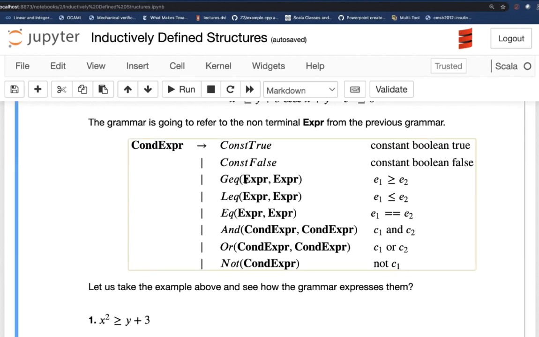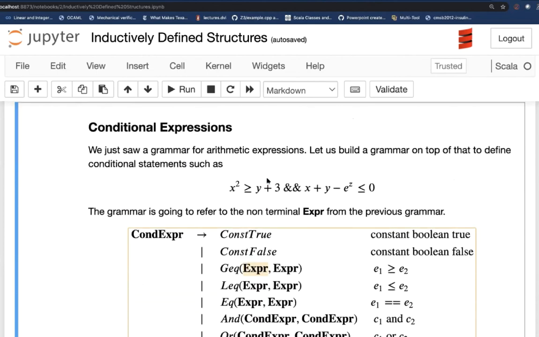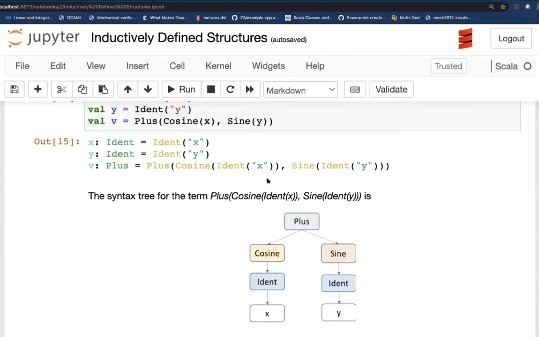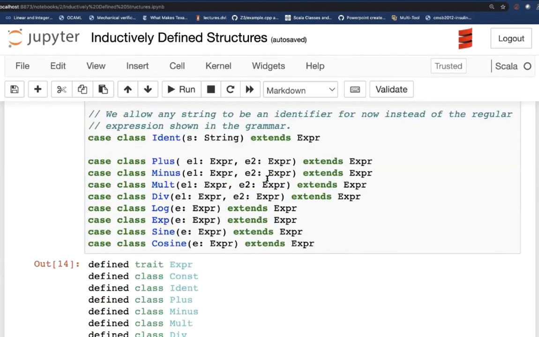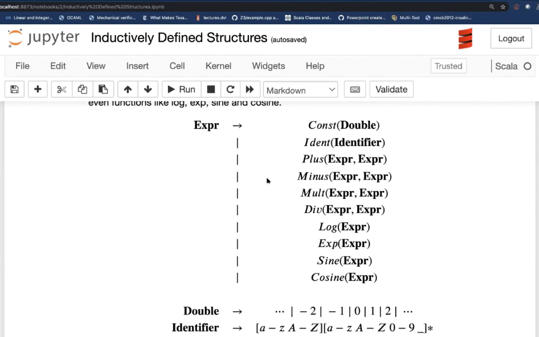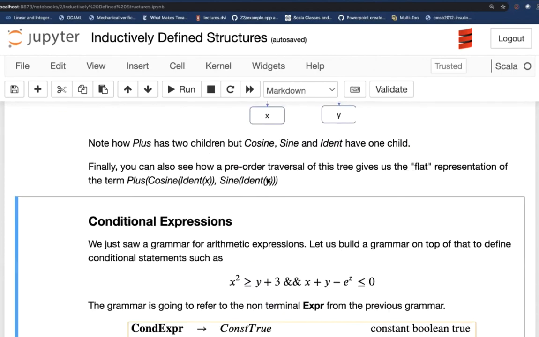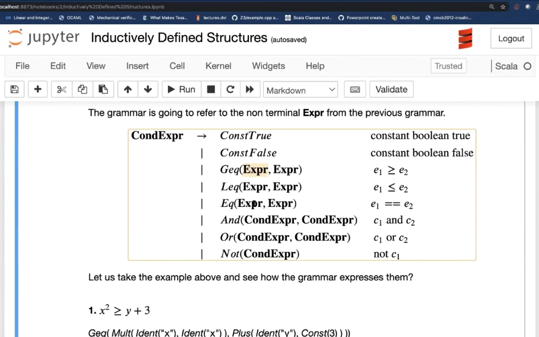And remember, these expressions are what kind of expressions? This EXPR, what kind of expressions are they? They are non-terminals, but they are non-terminals from a different grammar that I already defined before. Perfect, right? These are basically referring back to a grammar that I have already defined. So you have to tack this grammar on. So these are arithmetic expressions. It makes no sense to say conditional expression is greater than conditional expression, right? Or you can say that in C, but it generally doesn't make sense to say that.